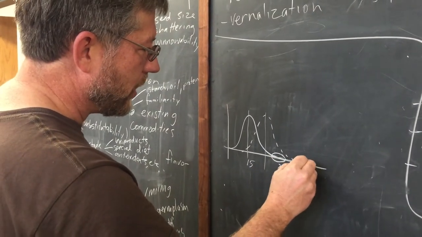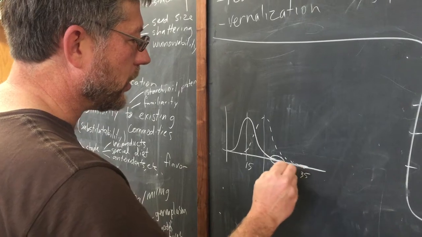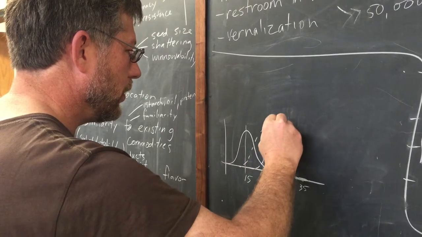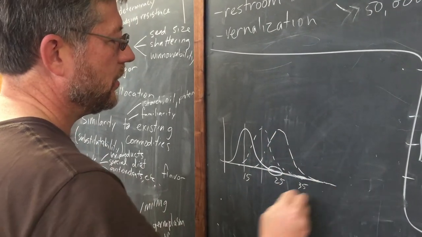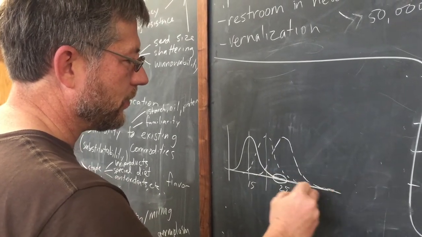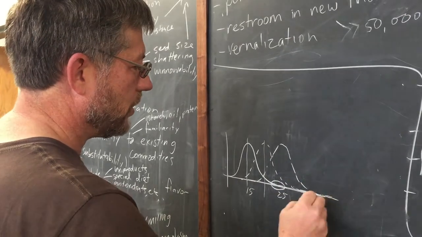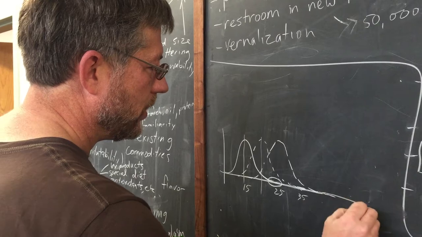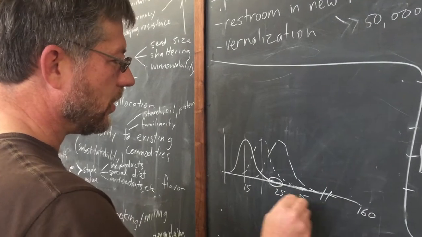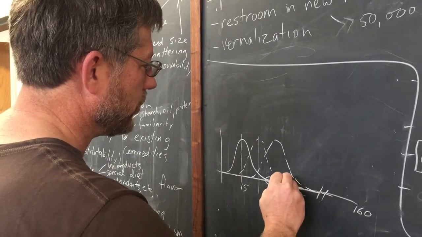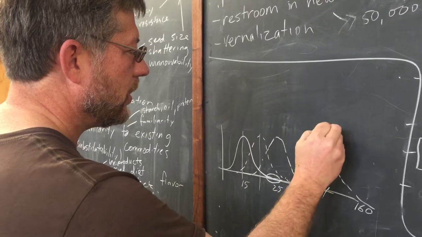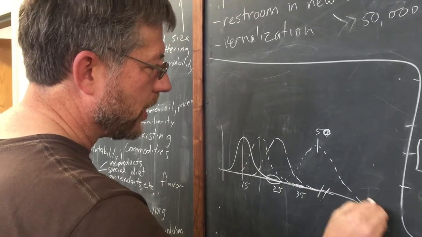But now we've got some out in this tail here that are, you know, maybe more like 35 or 40. And so we choose those ones and intermediate those ones. And, you know, and then the bell curve moves again, and we do this several times. And so now the last time I did this and looked at this population, I had some, well, the scale isn't very good here, but I had some that were over like 160. So I guess the scale isn't a scale and the average, well, I guess I should draw another one on here. The average now is about 50, you know, with the upper range being here.